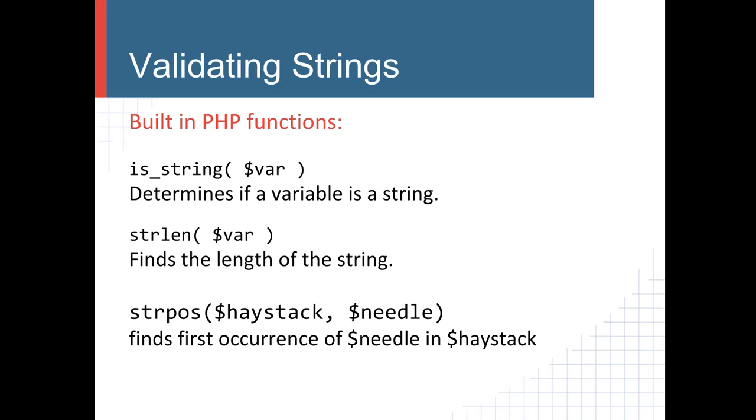Here are a couple of functions that you can use that will help you validate strings. The first one just checks to see if the variable is a string. The second one determines the number of characters in the string. Strpos checks a string for a value and will return the index of where that value is in the string, much like indexOf in JavaScript.